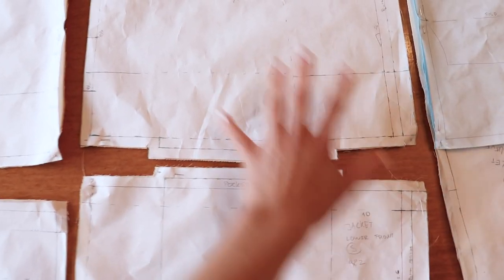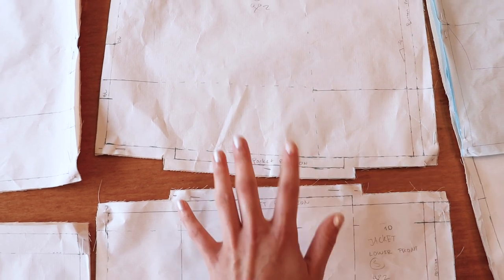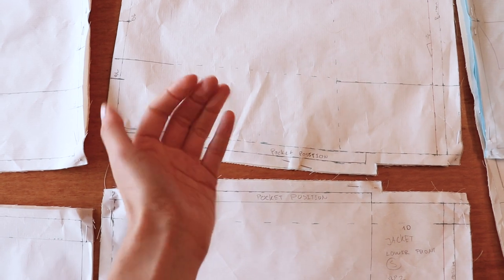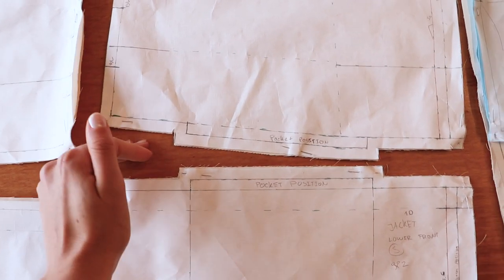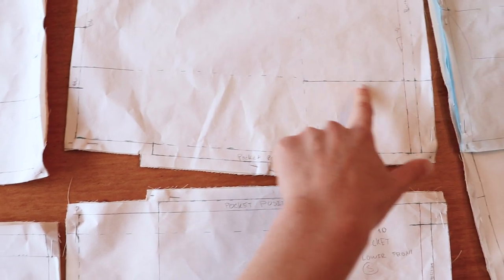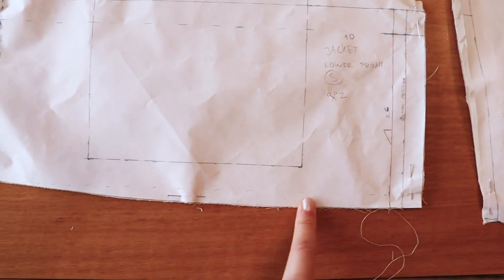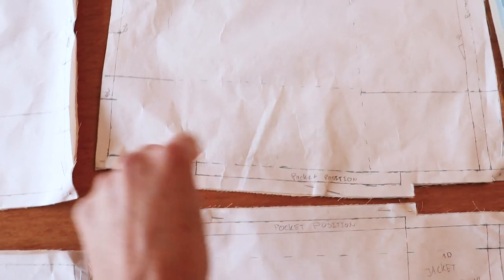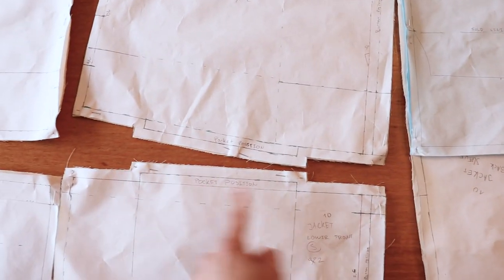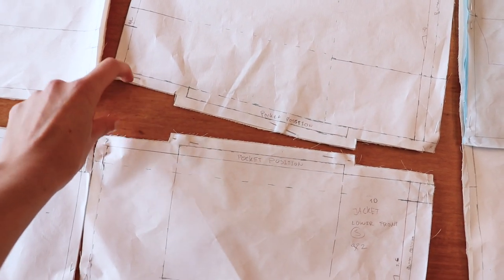But I want to talk about this pocket situation here, because I think this could potentially be interesting. This is how I do pockets when they're integrated. So this could also work for a side seam, for example. But for this instance, this is my waistline. This is my small hip and it ends on my large hip. And you can see that this is not straight. This line is straight and this line is straight and this one goes up because this is my bust dart value.